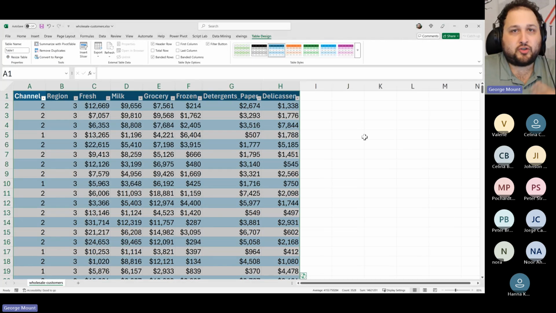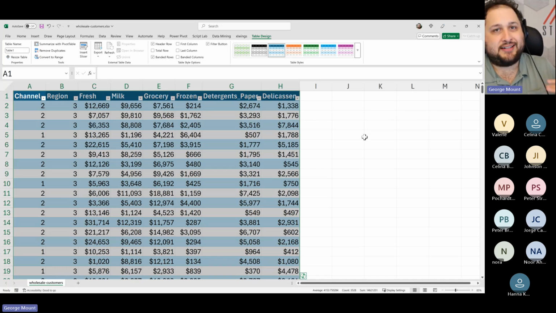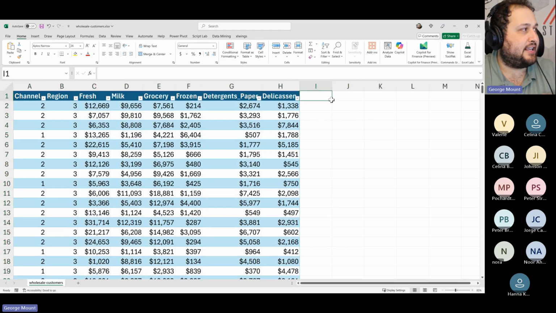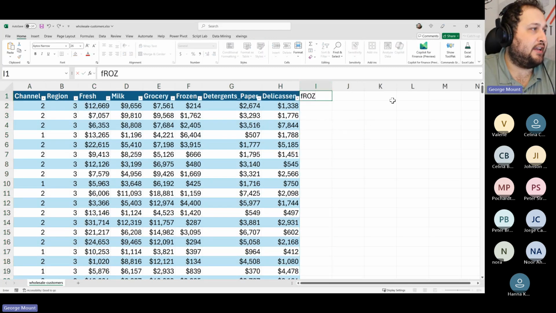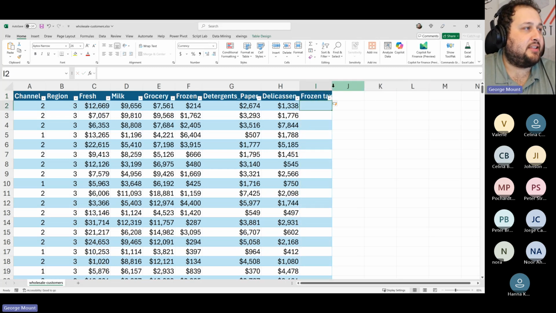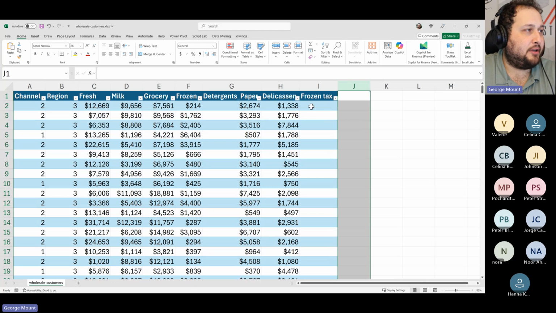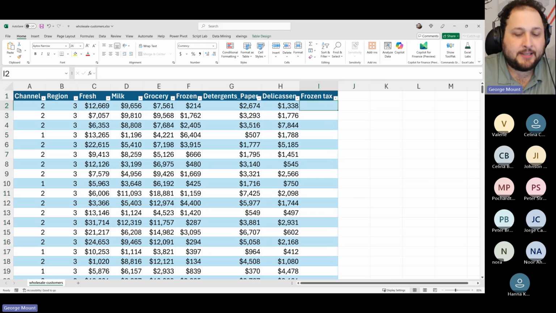All right, so if you've never seen this before, just really quickly, let's go through this because it's no use trying to get help with your formulas and functions if you don't understand table notation. Let's try to calculate a column or something like that. If I were to say something like, frozen, I don't know, tax or something like that. Okay. And let's say that it's going to be 6% of the frozen column. Now, I think a lot of us here probably know how to do this. So let's go ahead and do it ourselves, but we're going to use table notation this time.